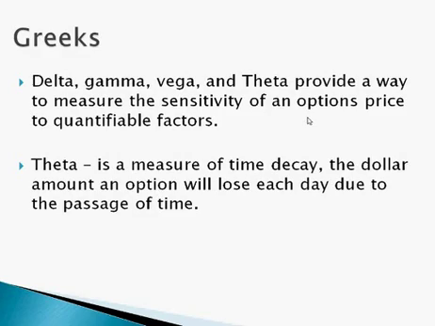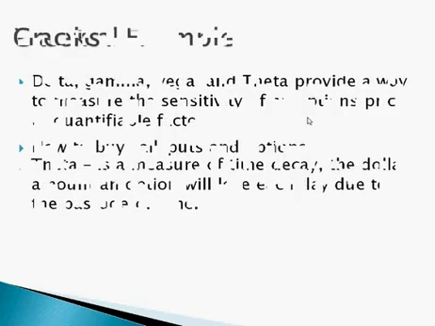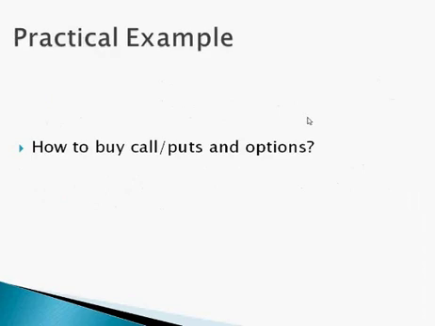As we know, an options contract is going to be worthless at the end of the day if the contract doesn't go in the money. So if the underlying stock doesn't go up, or doesn't go down if you have a put, and it just stays in the same place after you bought it, as time goes by that contract is going to lose value, and Theta is the one measuring that. You're going to check that. If Theta is high, then man, your contract is going to lose value.